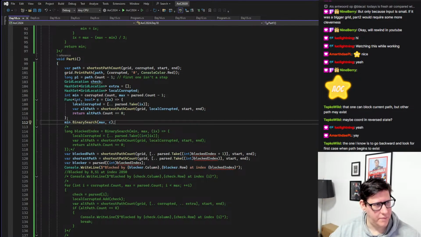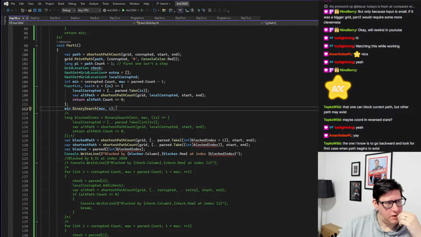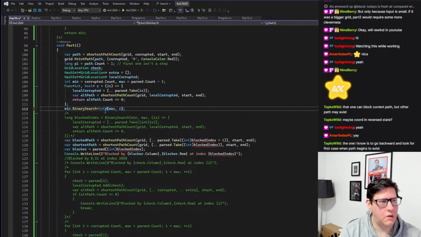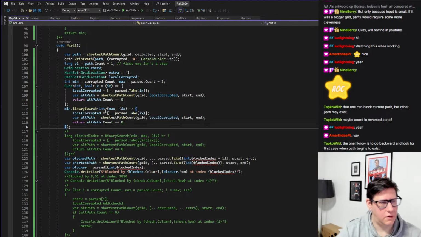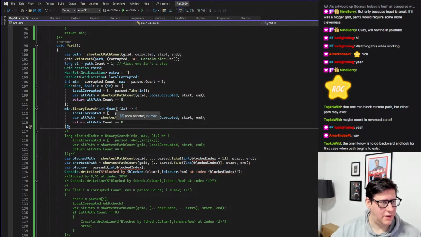So I liked it up until that I couldn't write a lambda to put inside of this, which is annoying. Wait, I can do. Can I do this? Yeah, cool. So if I do it like this, it works, but I would wager that it should be able to infer int based off of this.